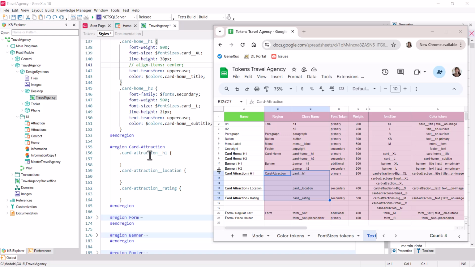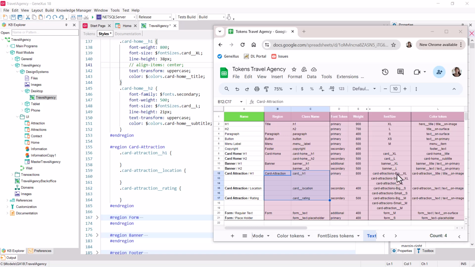I also want to discuss the card attraction classes, because there we must pay attention to some things that can be confusing. I had already created the region and the 3 classes that I had identified in the spreadsheet, although when passing them to the DSO, I realized that for consistency, it would be convenient to add attraction to the name of the classes. Let's analyze this H1. What's the confusion here? That we have 3 variations for the font size.